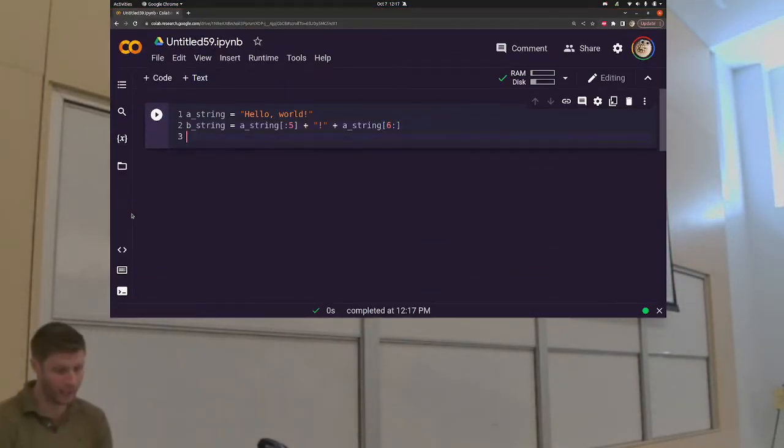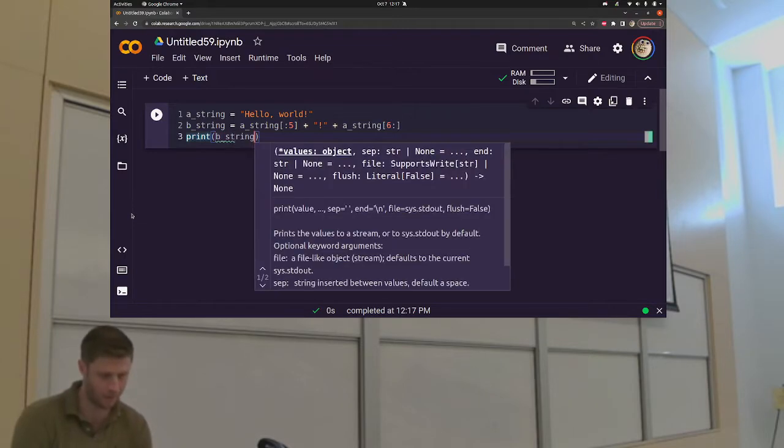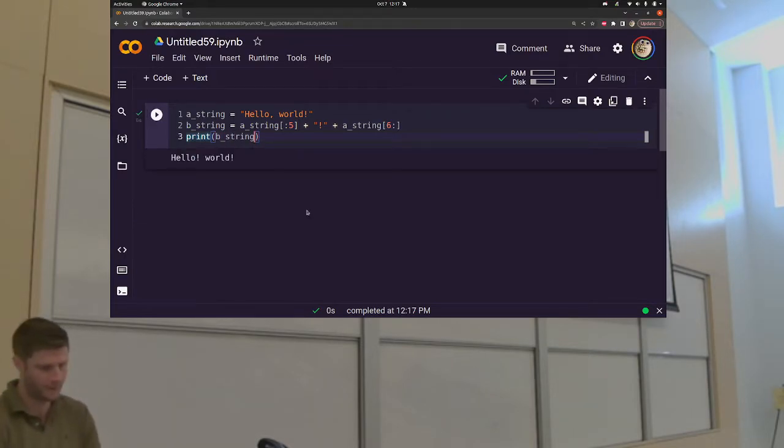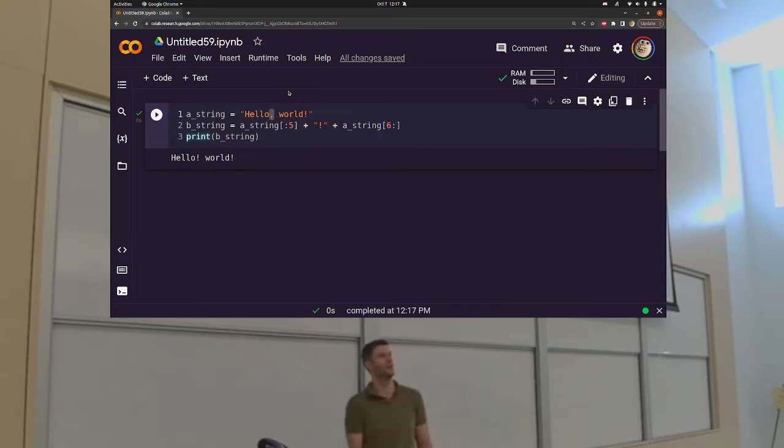if you really wanted to replace a particular letter, so I wanted to go in and change the comma to an exclamation point, if I really wanted to do that, I can't. But what I could do is make a new string based on the information in the old string and make the changes there upon creation.